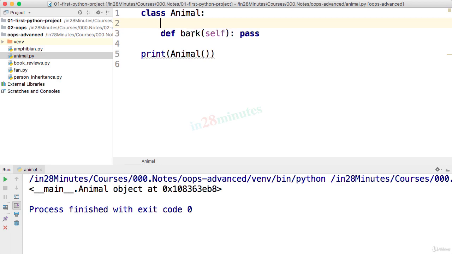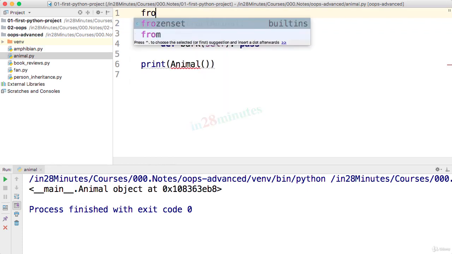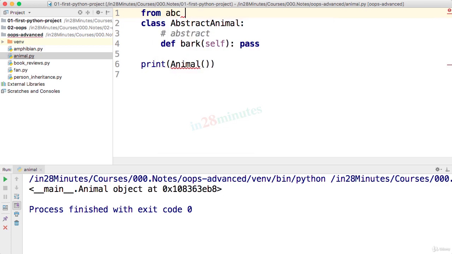In those kinds of situations, we go for something called an abstract class. So we will say we want to create an abstract class, and we would want to be able to say this is an abstract method. The way we can define an abstract method is by adding a specific annotation and extending a specific class. So we would need to make this class extend a specific class and add an annotation on the abstract methods. These annotations and the class are defined in a module called ABC. So what I'll do first is import those things in.